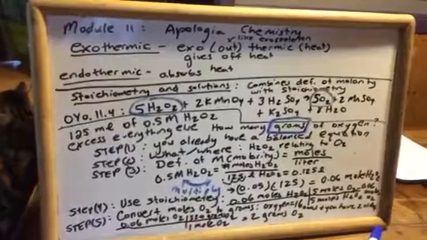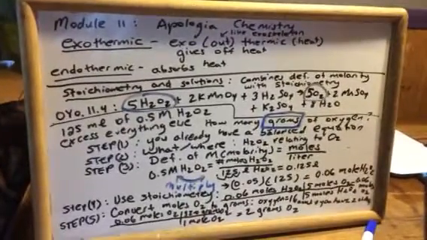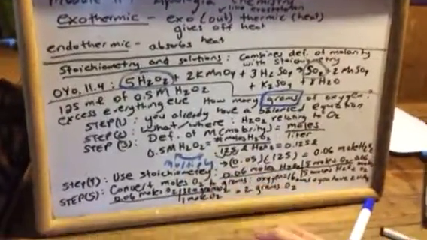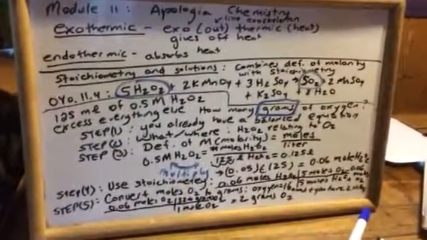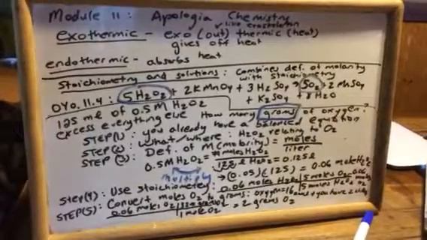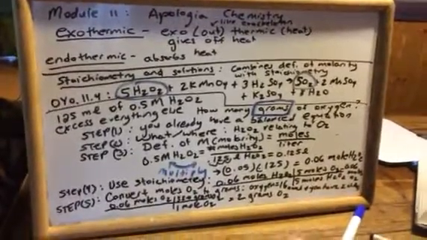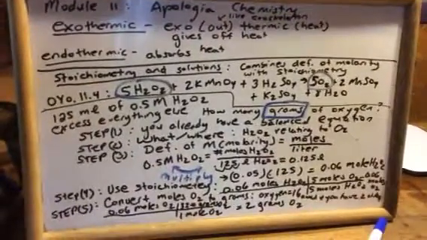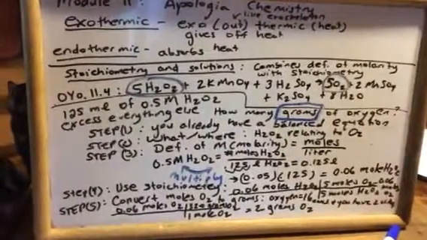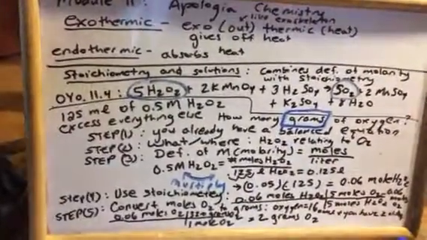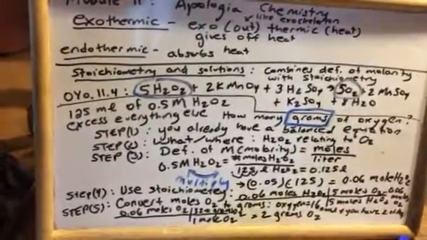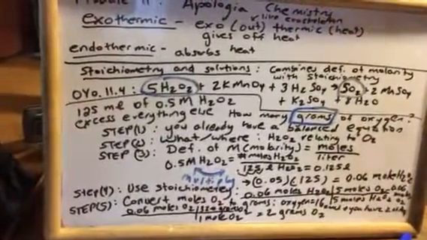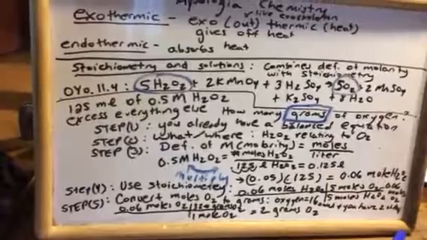An example of this, especially this time of year, might be the hot hands that you get when you go skiing. What happens is you break apart the package and it allows the two chemicals to mix together. When those chemicals mix, they actually give off heat. Heat is produced in that reaction, so that's an exothermic reaction. Endothermic would be one where, when you touched it after the reaction, it felt cold. An exothermic reaction is one where when you touch it, it feels warm.